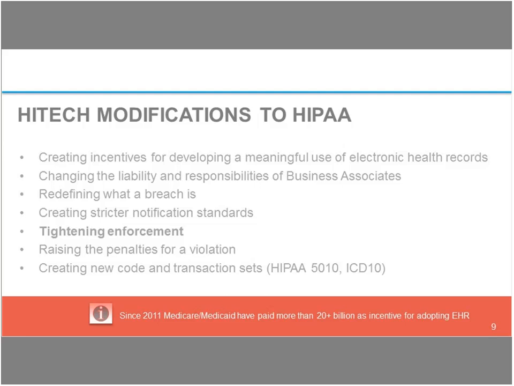First one, the HITECH Act provided a lot of money, incentive money, to providers to implement electronic health record (EHR) systems, certified EHR systems. If the providers implemented them in their organization, they were getting incentives in the initial few years, about 4 to 5 years. CMS and the Medicaid agencies paid a lot of incentive money to the providers for adopting electronic health records. Of course, it was a carrot and stick policy. If they did not implement the electronic health record in the first few years, then they had a penalty clause.